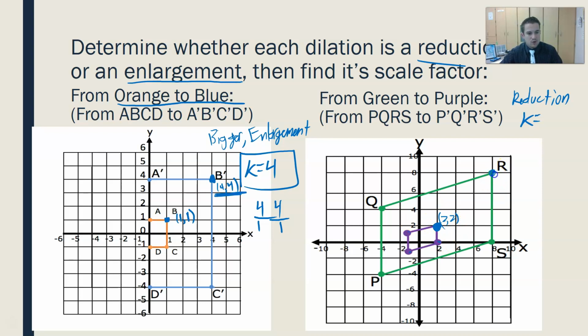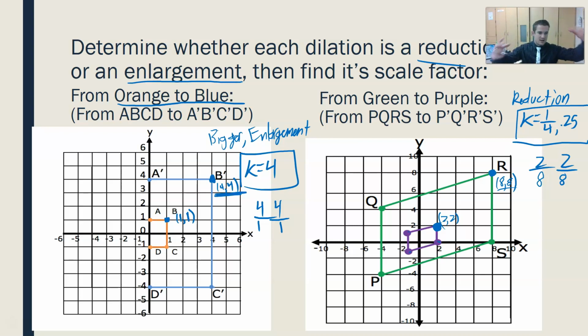And the corresponding point over here would be 8, 8. So this point is 8, 8. So let's take my dilated image, this one, 2 and 2, and divide by my original image, 8 and 8. What's 2 divided by 8? Well, if I write that as a reduced fraction, it's 1/4, or if you write it as a decimal, it's 0.25, which I would take either of them. So my scale factor is 1/4. This purple image is 1/4 the size of my green image.